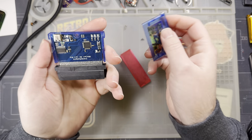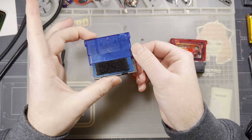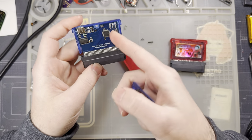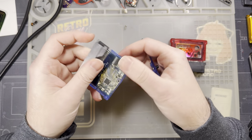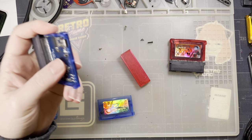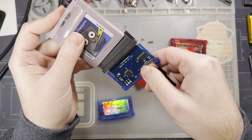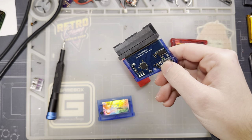But these cart readers are intended to be slotted inside of a Game Boy Advance cartridge housing, so that you're not just handling a bare PCB whenever you get one of these things. But these things don't come with housings, so when you buy them, it's just the bare PCB. You plug it in, you do your cart things, and that's it. It's fine. Like, you don't need a housing. It's just designed in this shape to give you an easier housing.